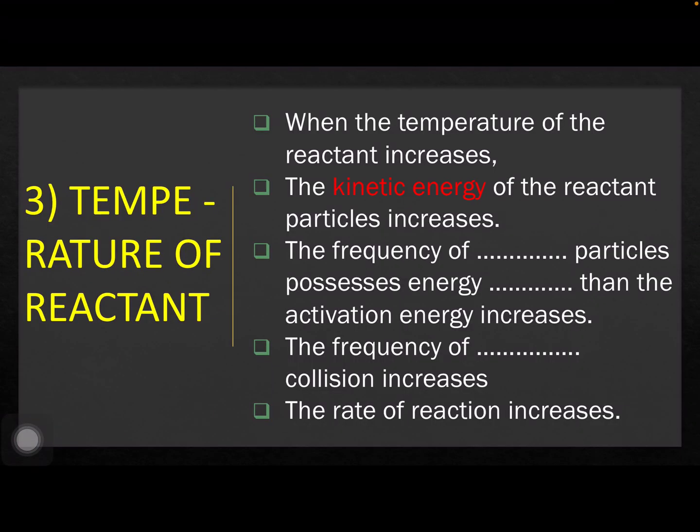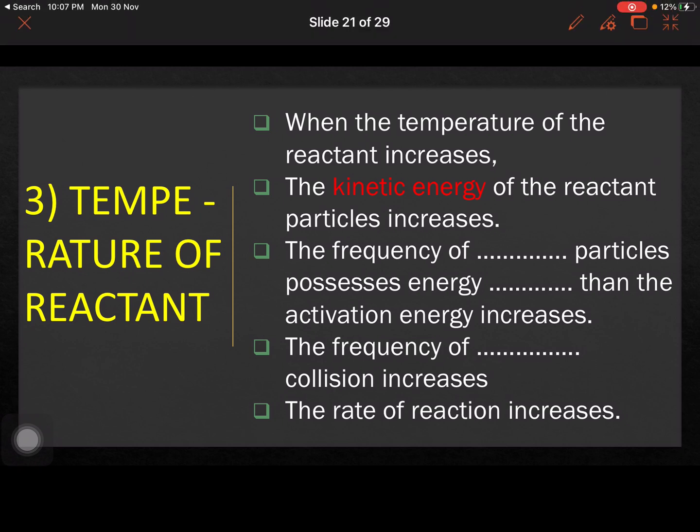Okay, factor number 3 is the temperature of reactant. Untuk factor temperature, when we talk about temperature, point number 1, temperature mestilah increase. Sebab kita nak cakap pasal higher rate of reaction kan. So, point number 2 mengexplainkan, so bila temperature increase, what happen? Jadi, kinetic energy pun increases too. Okay, so point 3, point 4, point 5 adalah benda yang sama. Frequency of colliding particles possess energy higher than the activation energy increases. So, ini adalah point yang frequency of collision lah, increase. Okay, sama lah macam tadi. Yang keempat pun sama macam tadi juga. Frequency of effective collision increases too. And then, last kali, the rate of reaction also will increases.